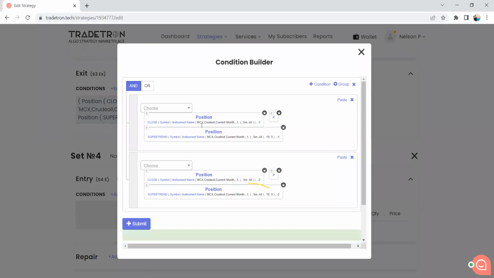So what we have done over here is that since we entered on the upside crossover, whenever there is a downside crossover like this in the same contract, then it will exit this particular bought future of the next month contract that we took entry in, in set number 3. All right. So this is set number 3.